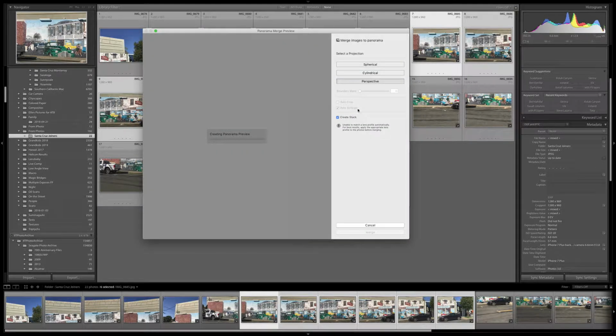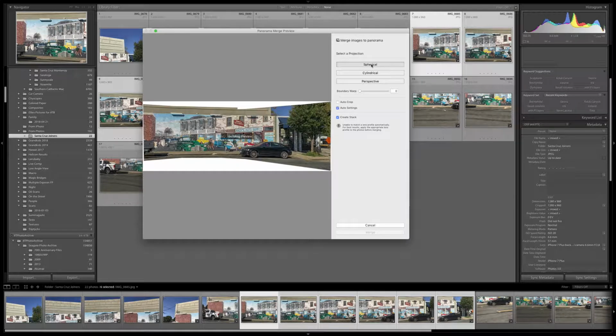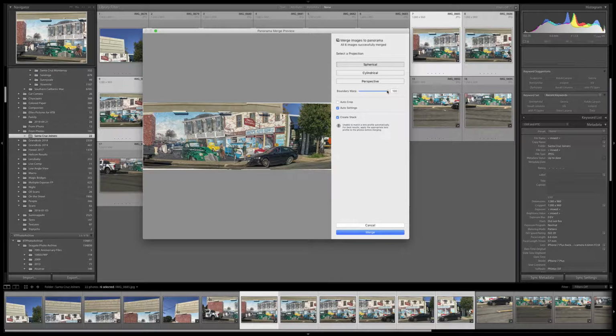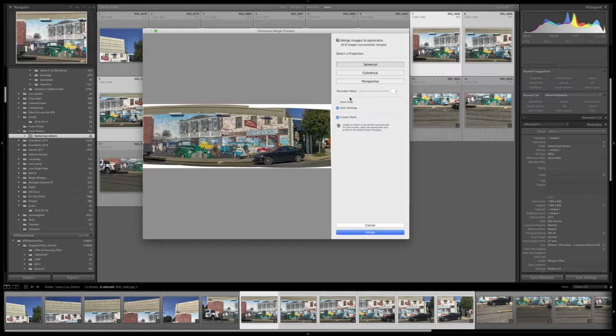Panorama. And this time I'm going to leave it on spherical. I'm going to do the same thing with the boundary warp, so to get it so that we get rid of all the... Now I can see the boundary warp causing a problem here, so let's take this back down to 0.